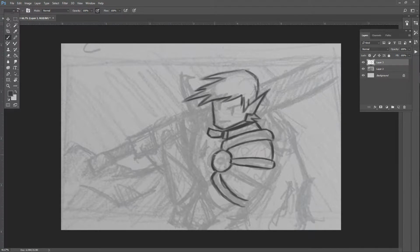Like I said, don't worry too much if your lines look really rough right now, because this is still your rough. And I'll explain what we're going to be doing with that later when we get to it. It's best now just to keep focusing on going forward with the rough.